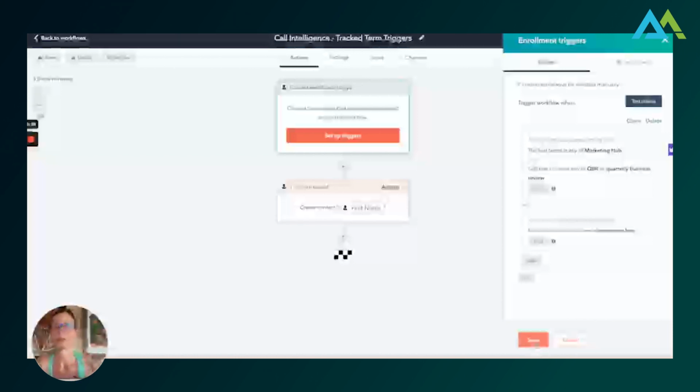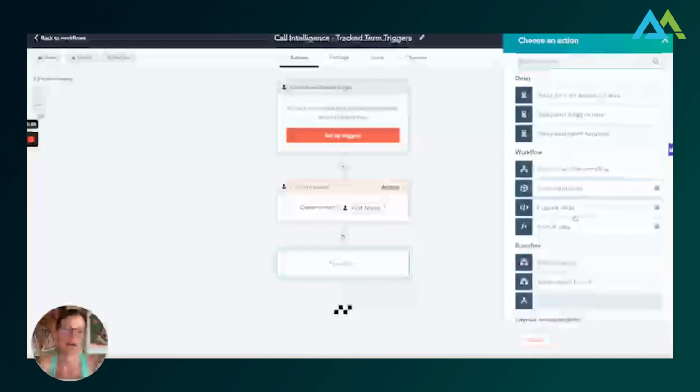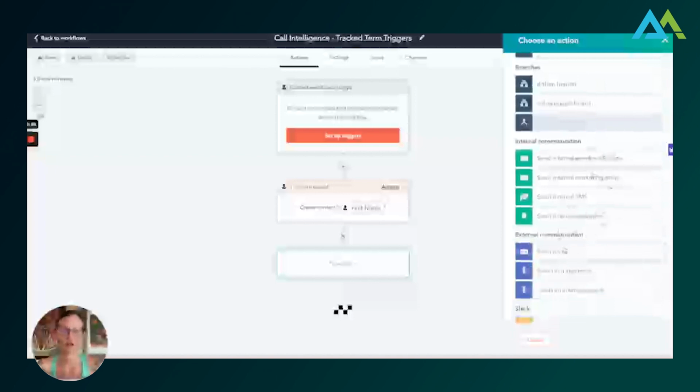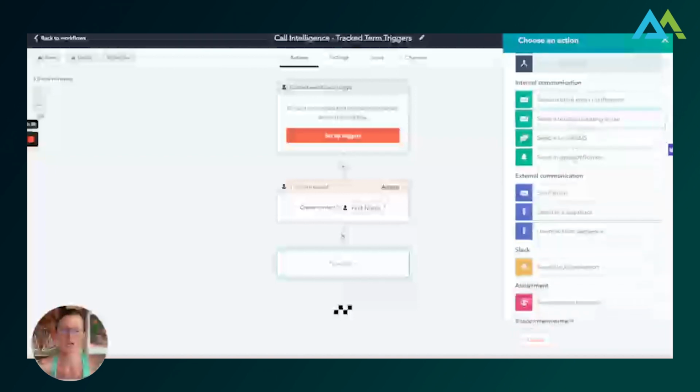If this is for marketing purposes, again, if we hear things come up in a sales call or a quarterly business review, we can make the shift so that somebody is getting segmented differently. So they're getting different content. They're getting invited to different webinars. Maybe they're seeing different smart content on landing pages. So when we look at these triggers, there's a lot that we can do. And of course, we have all of our actions, right? Just think about that. Based on what somebody says, we can enroll them in another workflow. We can send internal notifications and communications so that we're aware of things.